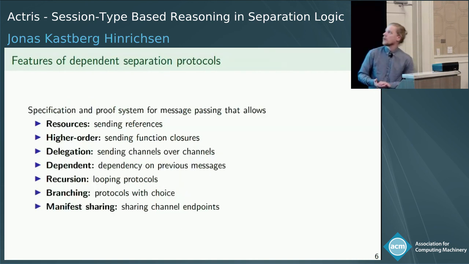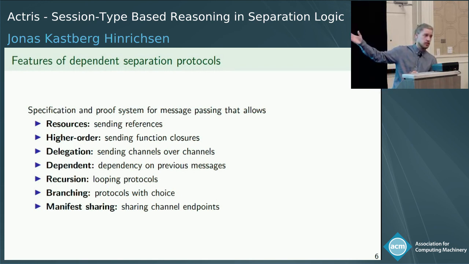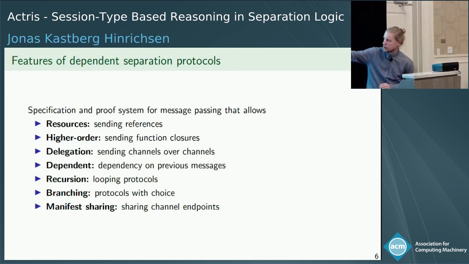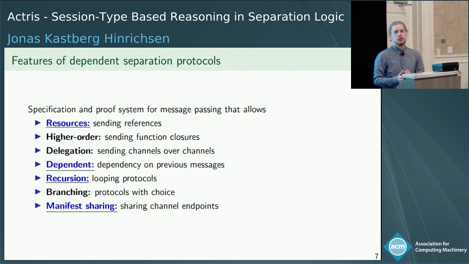To further specify dependent separation protocols, it is in fact a specification and proof system that allows you to reason about sending references, sending function closures, sending channels over channels, dependent on previous messages, looping protocols, protocols with choice, and sharing channel endpoints. Now this is a lot to take in, and it's actually too much to cover in the talk, so I will only cover the following 4 here.